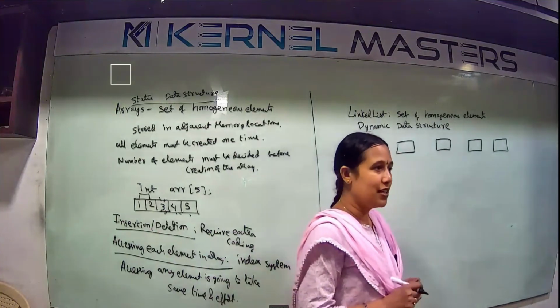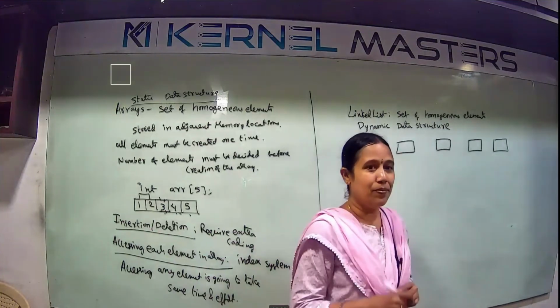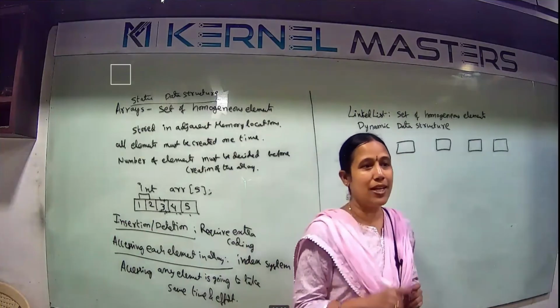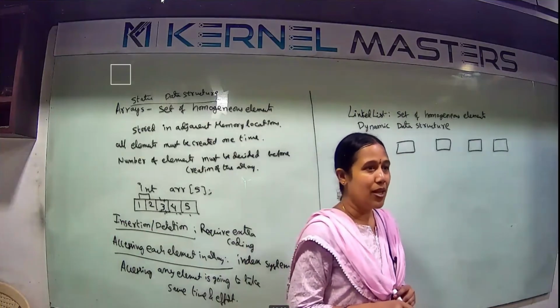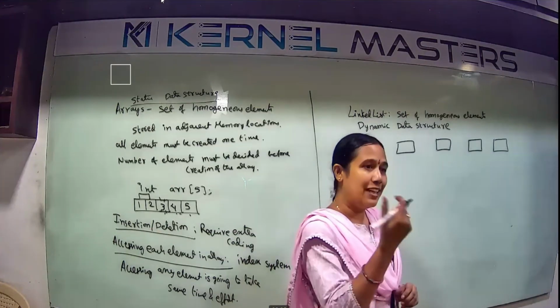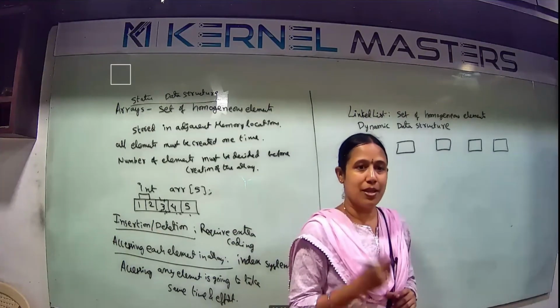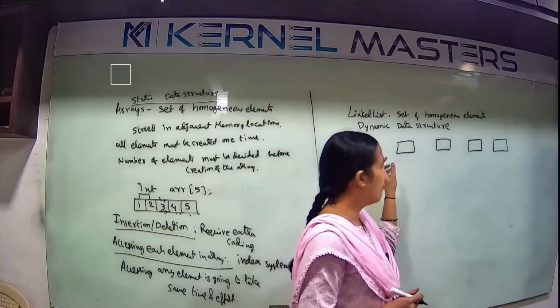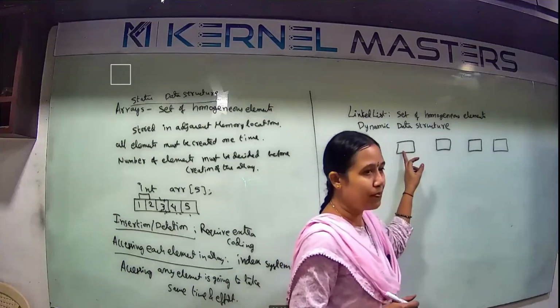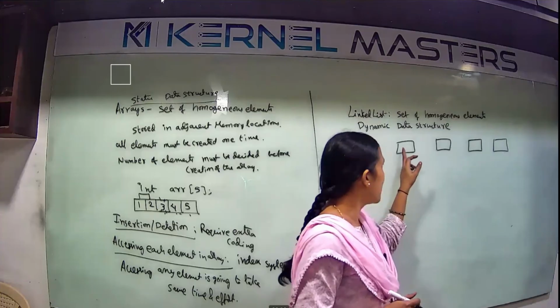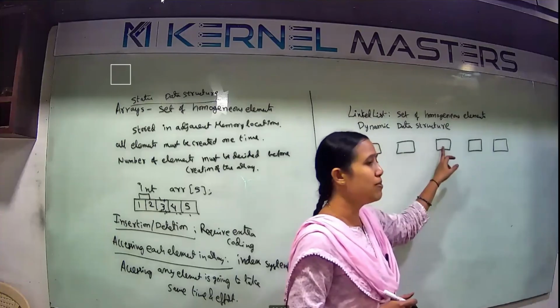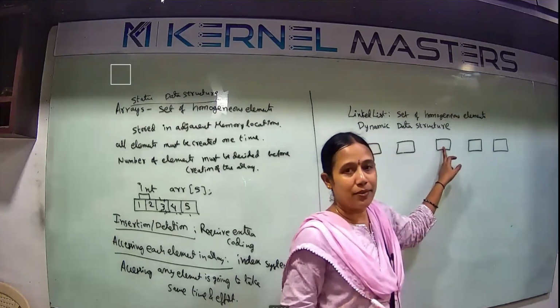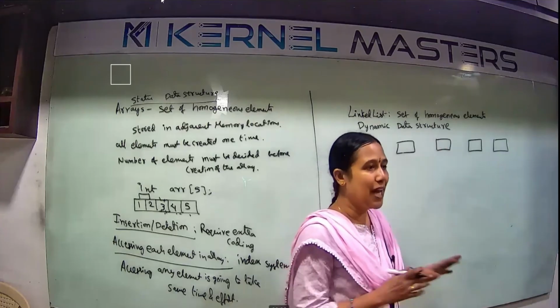What is the connection? I should remember their contact number. I should remember their phone number if I have to be in contact with them. Right? So there should be some kind of address remembering. Some kind of contact should be remembered by the element if I have to be connected with this. Right? If this has to be connected with this, it has to remember some contact. So that contact is nothing but the address here.